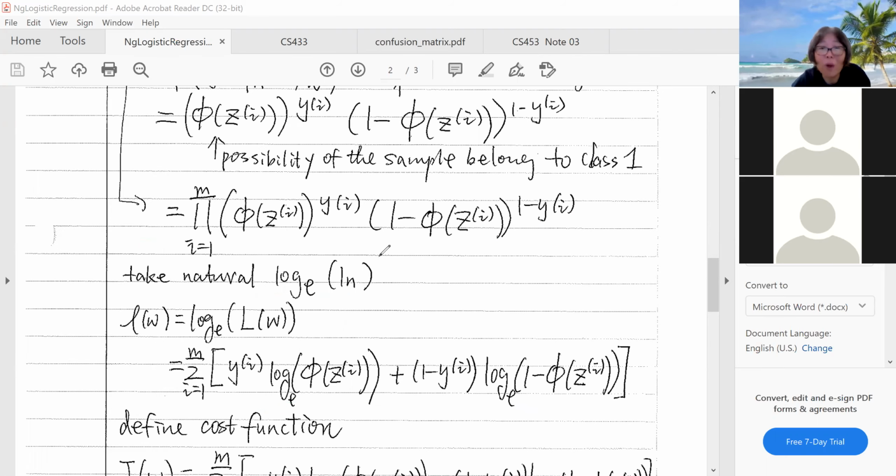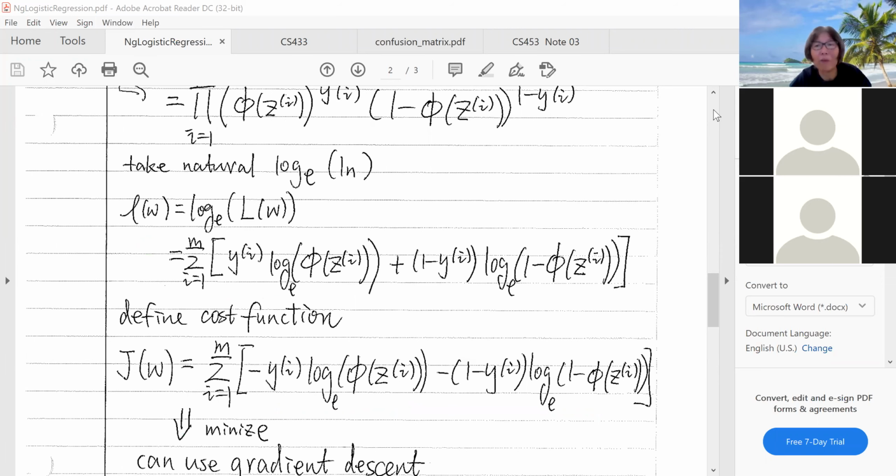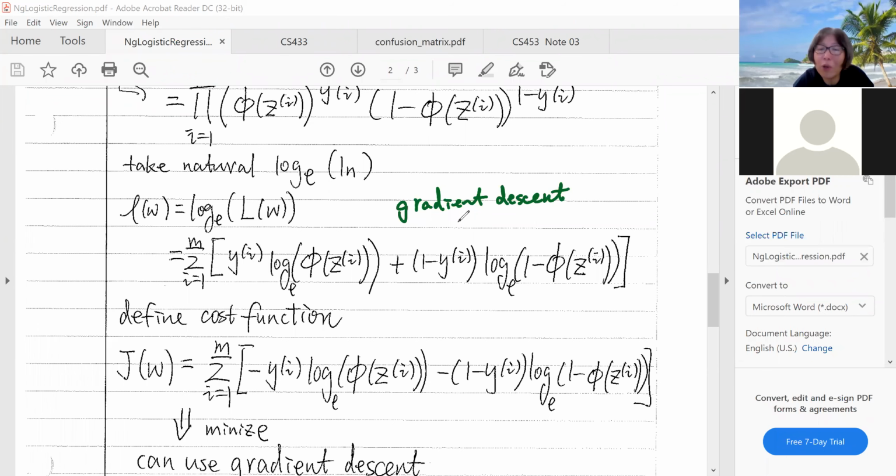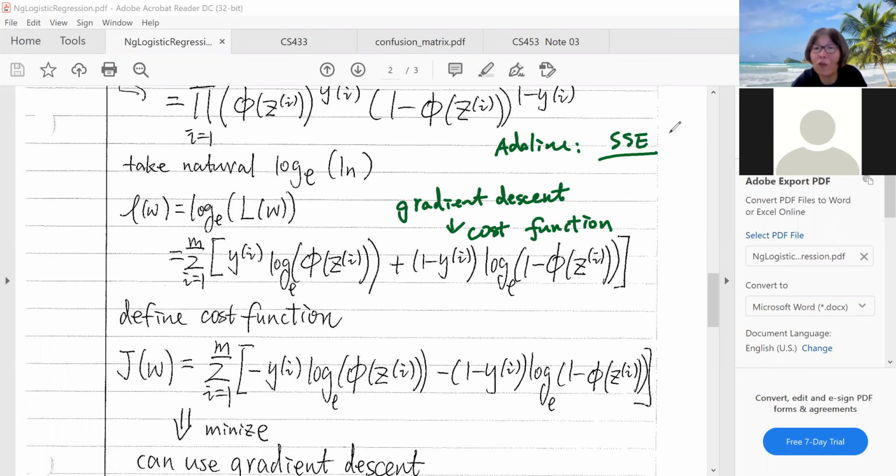Then if you recall in Adaline, we learned gradient descent. For gradient descent to work, we need to consider a cost function. For Adaline, the cost function is the sum of squared errors divided by 2m, where m is the total number of samples.